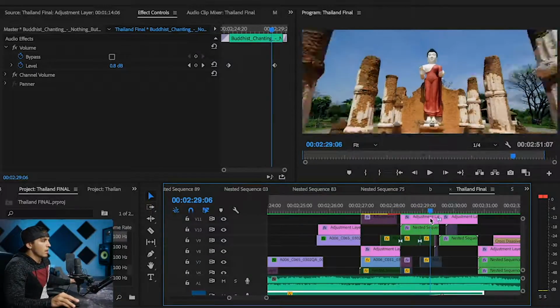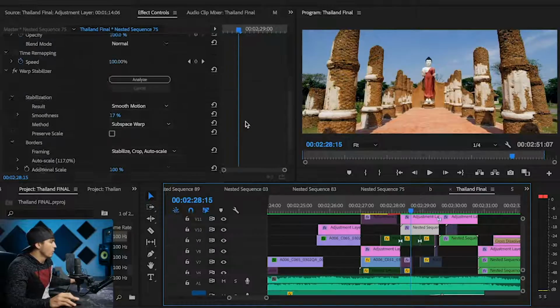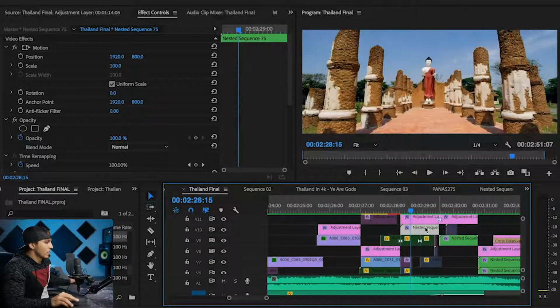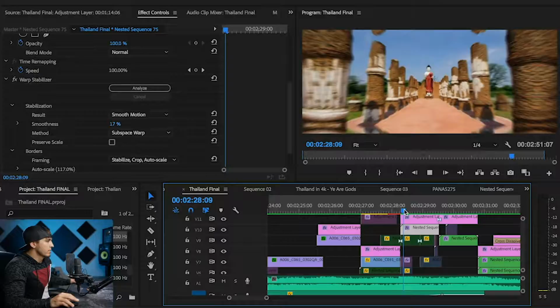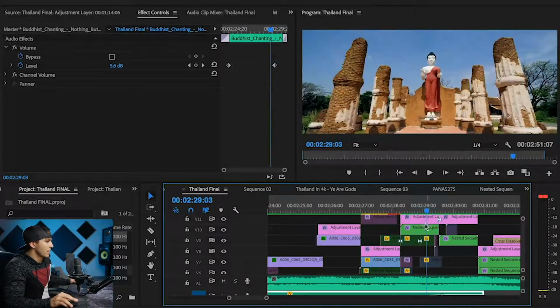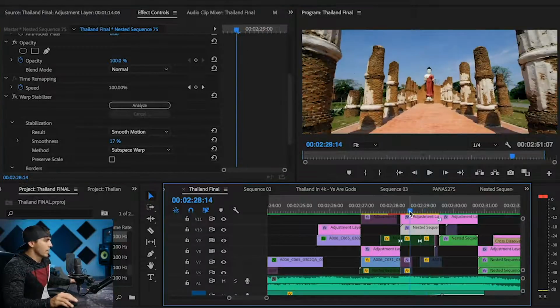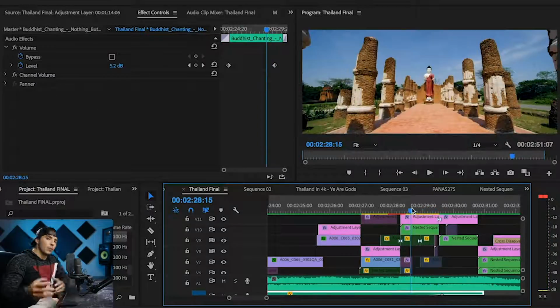Now this clip right here, as I talked about, was a glide cam shot that I originally was just going to use as a slow-mo little segment, but I ended up speeding it up to 4,000%, and then I nested it so that I could also warp stabilize it. Anytime you do both effects, you have to nest it. So I warp stabilized it up to 17%, and that gave me that nice smooth look. If you take off that warp stabilizer, I'll show you what it looks like of me glide camming in fast motion. Super wobbly. And ideally I would have done that on the Crane 2, but again, I couldn't use the Crane 2 with my Red.